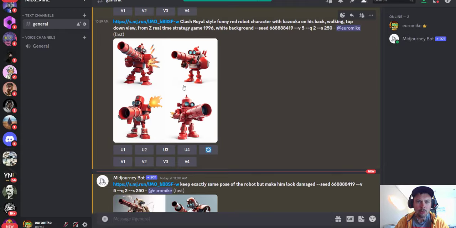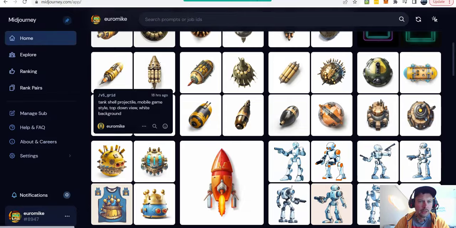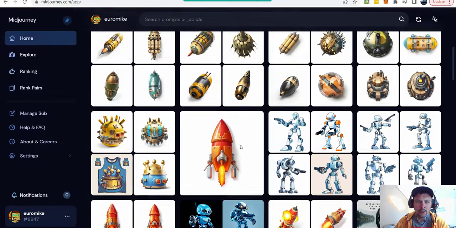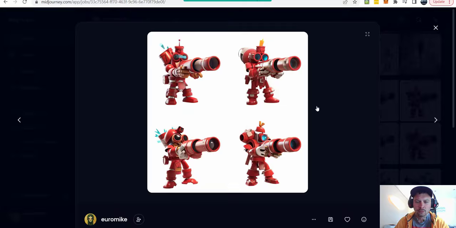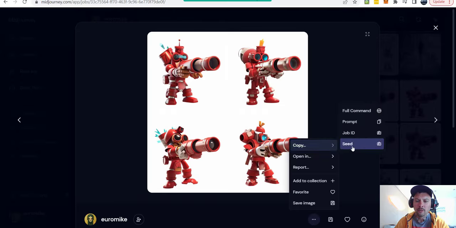So for our image, we can go to the online profile of the Midjourney library. As you can see here in our Midjourney library, we can go to the seed that we like, let's say this one, and then we can copy the seed.